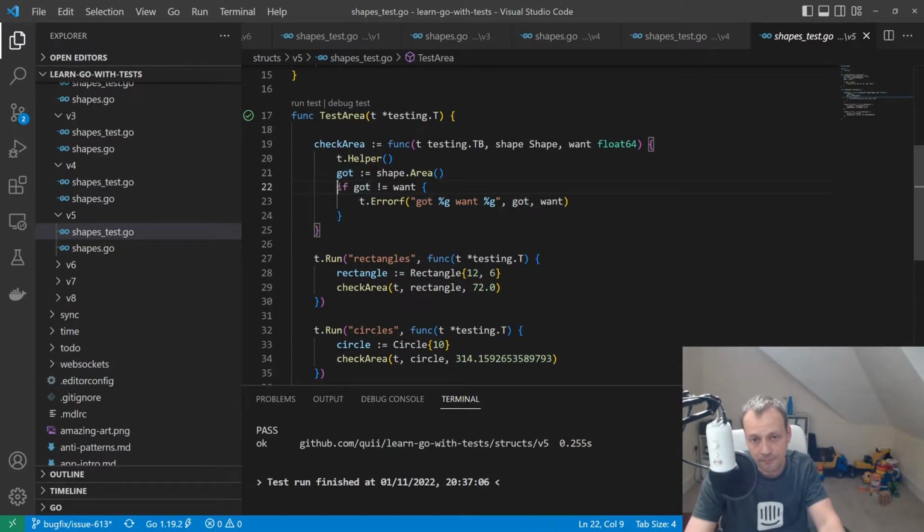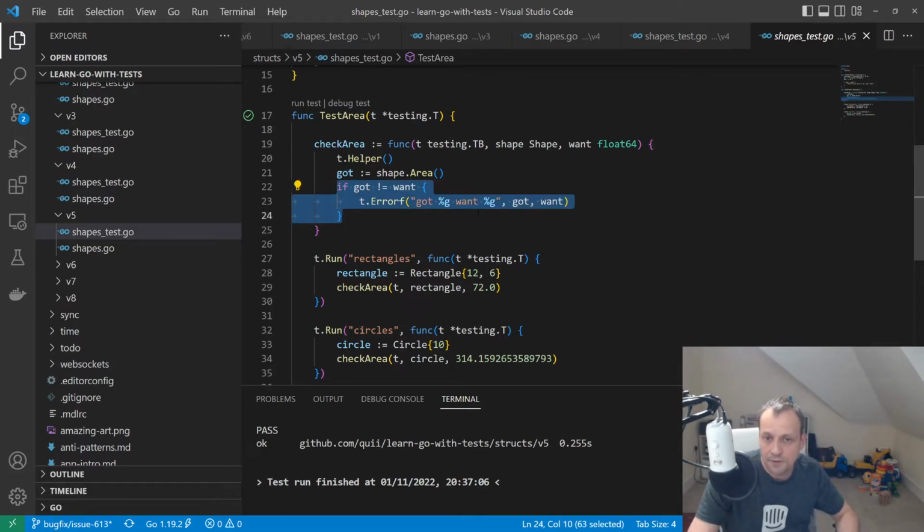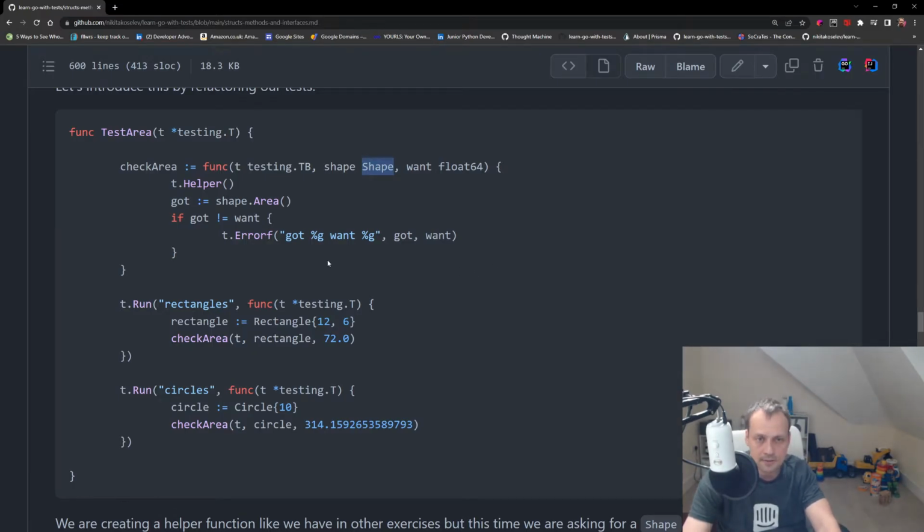and then it will compare got and want, and it says what we want, and we get what we need, the area from the shape, and then we compare them, and it's done. That's interesting. That's very organic.